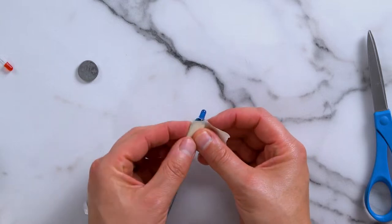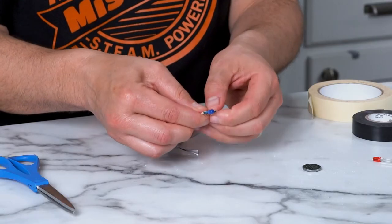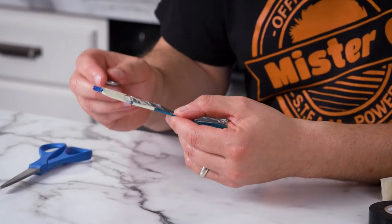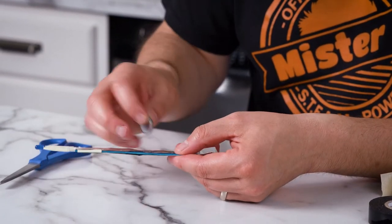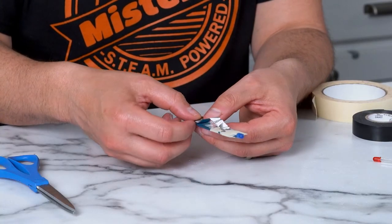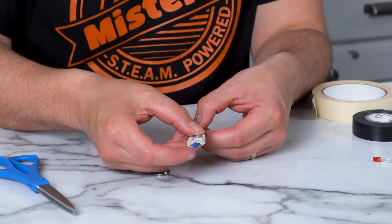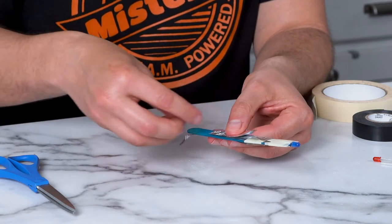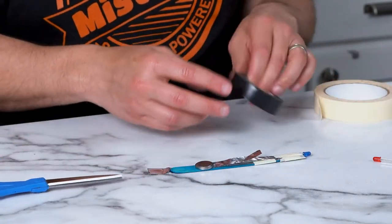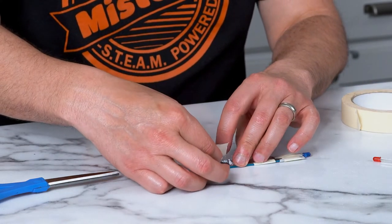Remember to keep track of which side is the longer side, because that's the side you want connected to the positive terminal of your button battery. So this is my longer side. That means that this piece of aluminum foil needs to actually touch the positive side. So I'm actually going to fold this up here like this. I'm gonna shorten that a little bit so it's out of the way. And then I'm going to put my button there just like that. And now I need to tape it down.